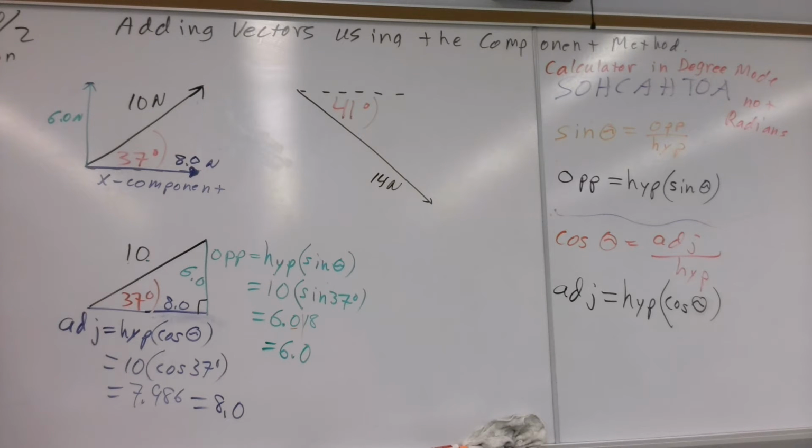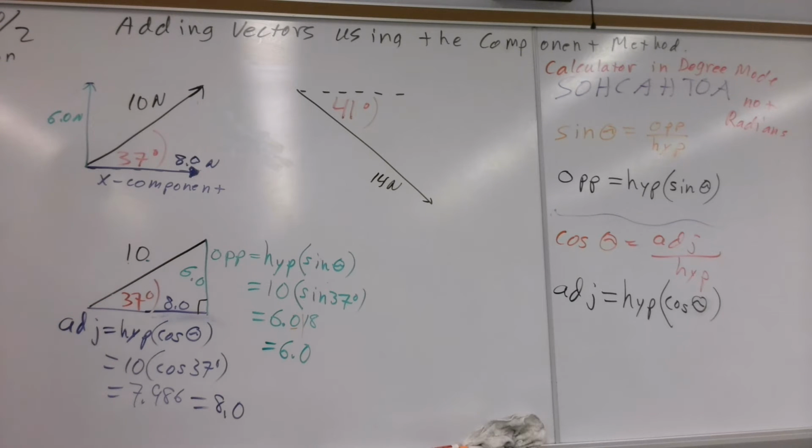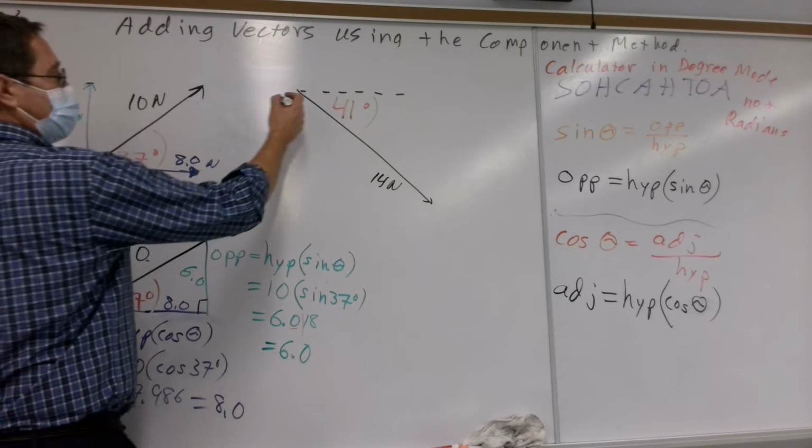All right. Now I'm going to show you a shortcut. Okay, but do you understand what happened? Okay, but this is the typical way. Now I'm going to show you how you can use cosine twice and be done and not have to make triangles unless you want to, unless that's your thing. Okay, so I'm going to draw.